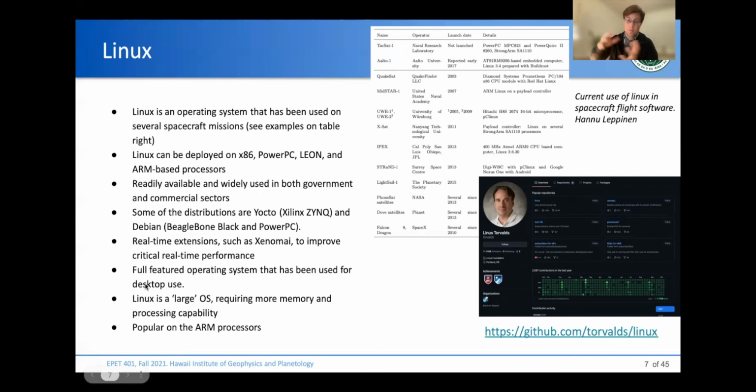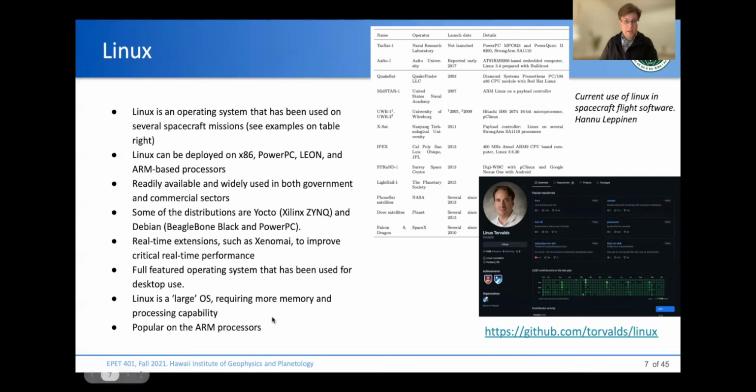But Linux can also grow, and as you know, like Ubuntu and other distributions, Fedora, SUSE, etc., they have a graphic user interface attached to them, and they feel like a regular computer or like a regular operating system like Windows. But of course, the larger the Linux distribution, the more memory and processing capability you require. So we try to optimize as much as possible the Linux kernel and just stick with what we need.